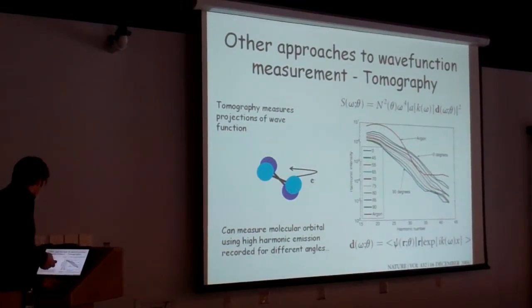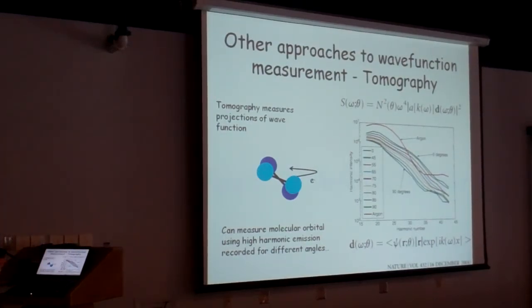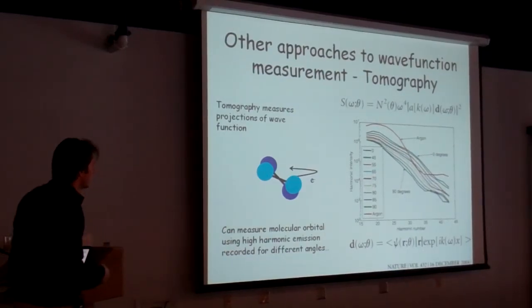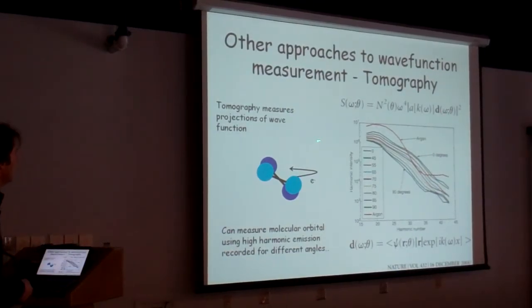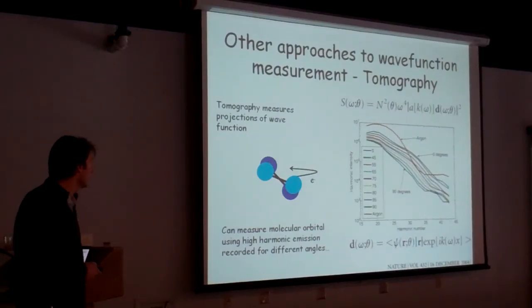Well, yeah, okay. I'll just say one word about how there are, of course, other ways to measure wave functions. And I'll give a very brief, passing reference to other approaches, such as tomography. And this is an example of orbital tomography, which was pursued by many groups around the world now, originally performed by the group of Paul Corkum at NRC, but I believe there are similar measurements going on in Lulu Morrow's lab and other labs around the world.